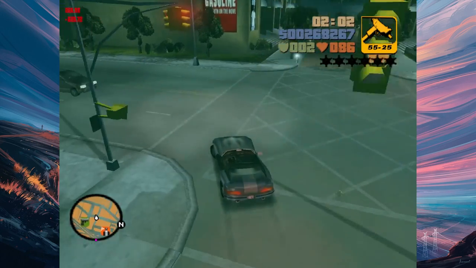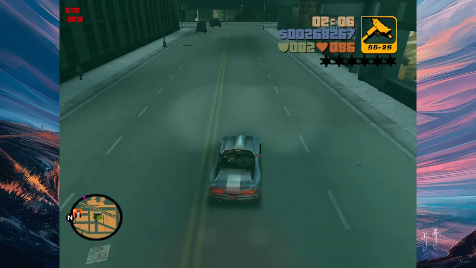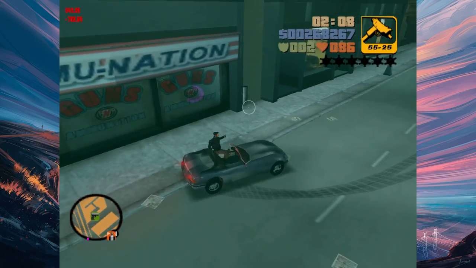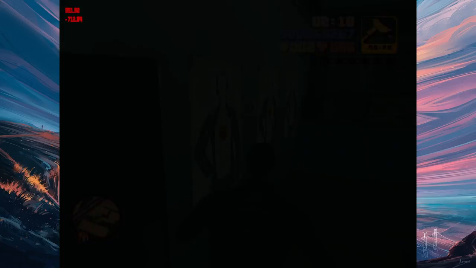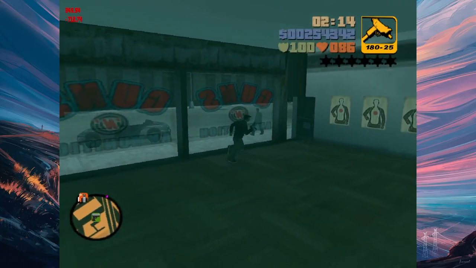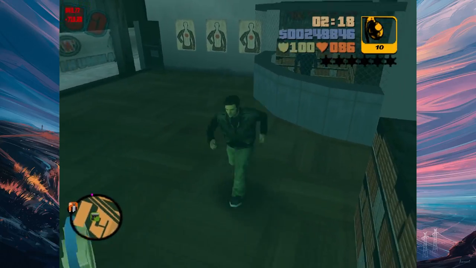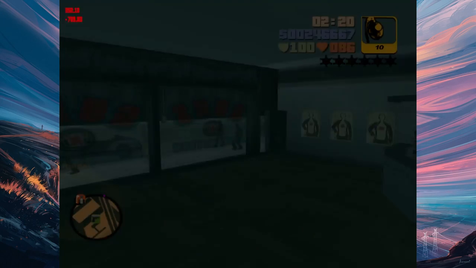If you need armor, you can grab it on the way. The ammunition is just on your left. And you can also grab an Uzi, sniper rifle, AK. You'll have basically infinite money towards the end, the later missions. So you can grab as many things as you want here.